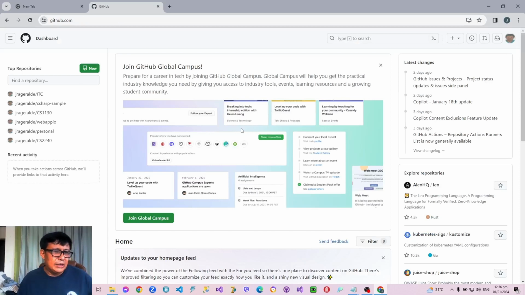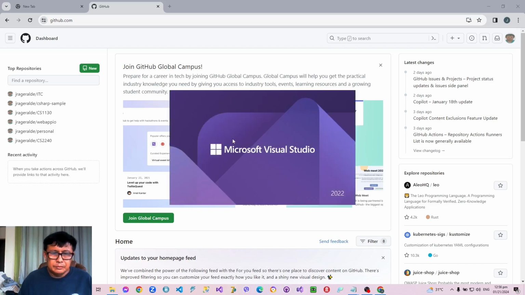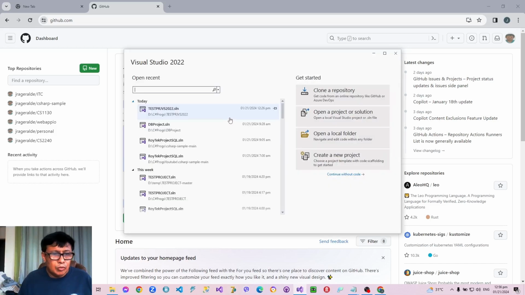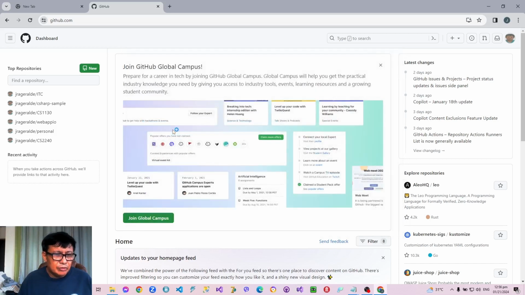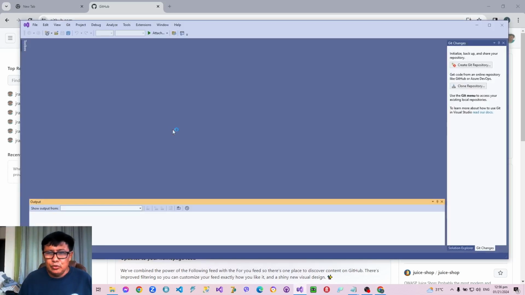Okay, so now we have our GitHub account, and I already have my repositories. So now after having opened it, let's proceed to opening our GitHub project. This is the DB project which I've shown you earlier.